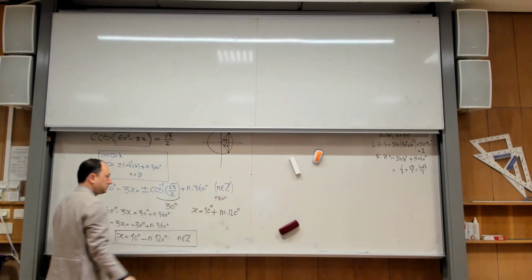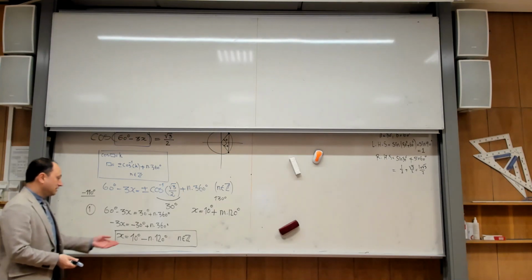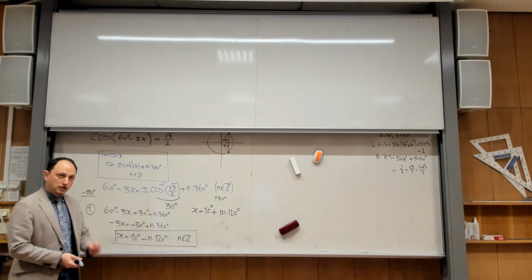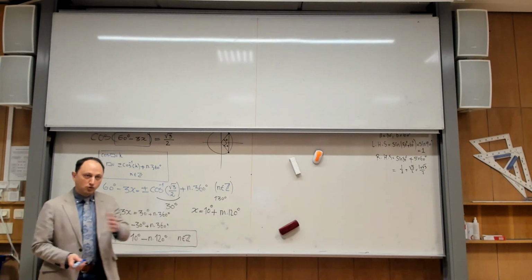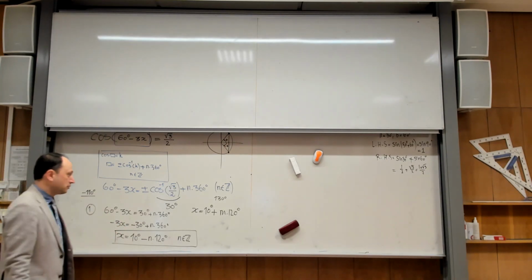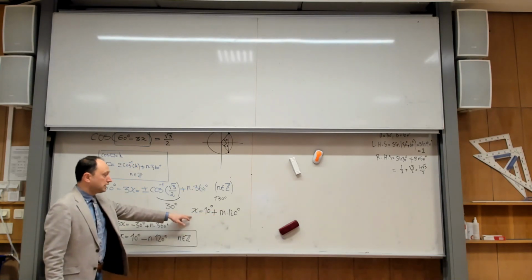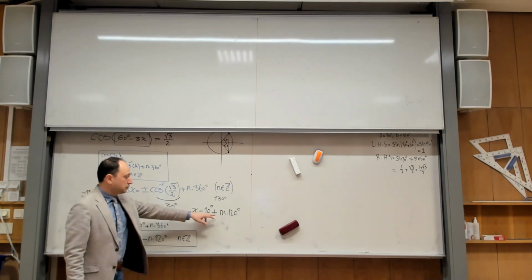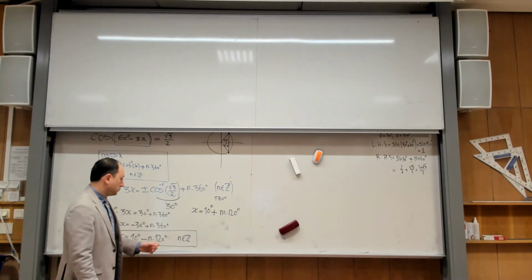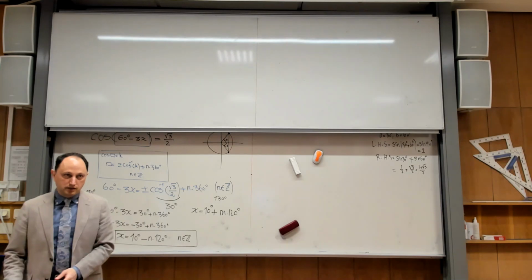You might say that, okay, they are not the same. No, they are not the same, but if you are patient and assign every integer to this, you get all angles. And if you do the same thing here, you will get all angles, but then if you compare the angles, the sets of these angles are completely the same. For example, can I generate minus 110 from this formula as well? Yes. But instead of putting m equal to 1, I have to put m equal to minus 1, which is also allowed, because we say that these numbers are integers, so they take positive values as well as negative values.